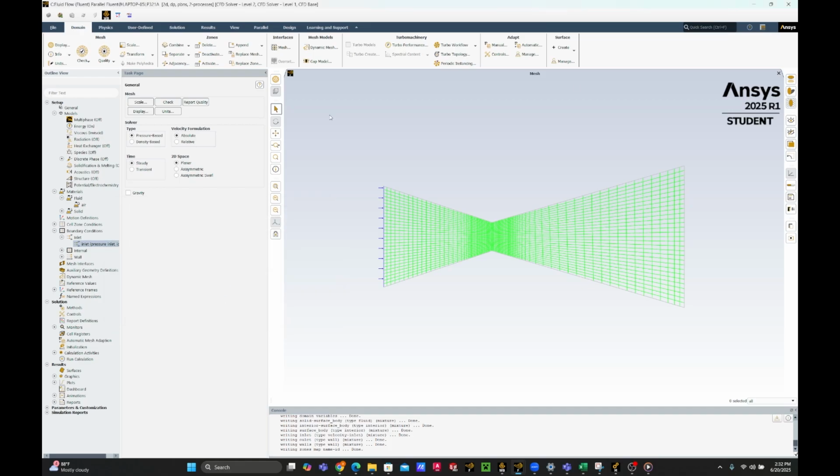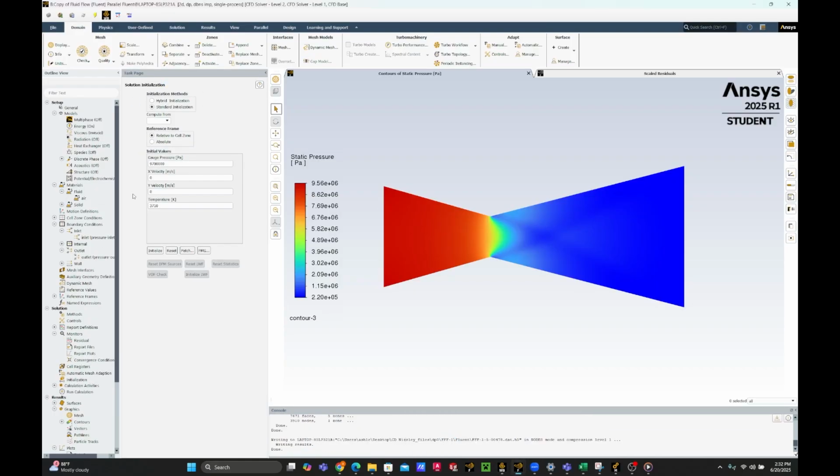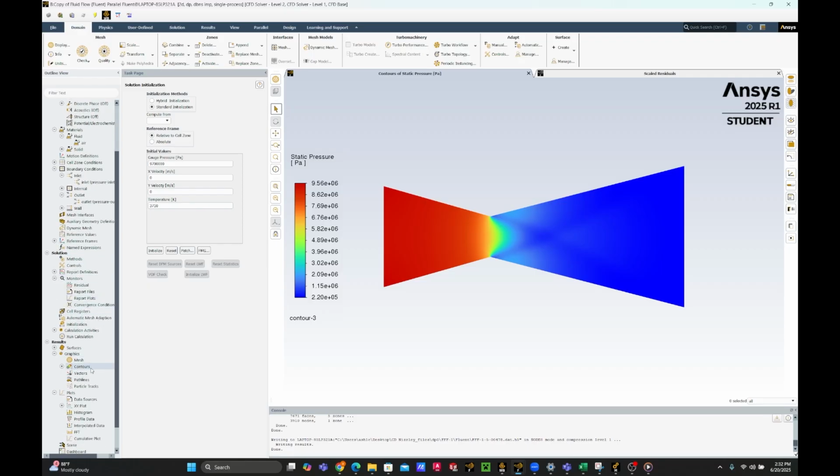Perfect, and then close. So this one will give me the same stuff now once I go to my initialization. But that was the only difference between this one and this one. I just wrote an extra 0. So once again, these values should be the same. And once you press run calculation and do everything, it should do that. Now, once you have everything calculated, we can go to our contours and our XY plot to get the different contours.